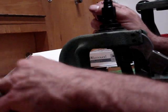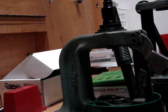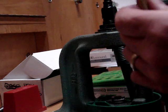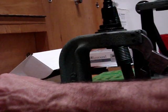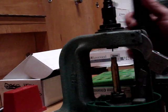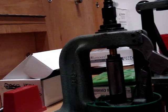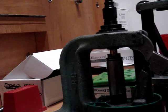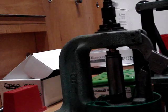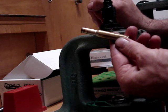I'm going to do another one straight through. The neck needs to be lubricated a little bit. If you want to lubricate the neck, you can just drag it down the lube pad. As it goes up, the lubricant should wipe itself off on the expander ball. Primer pops out — another 30-06 formed into a .308.